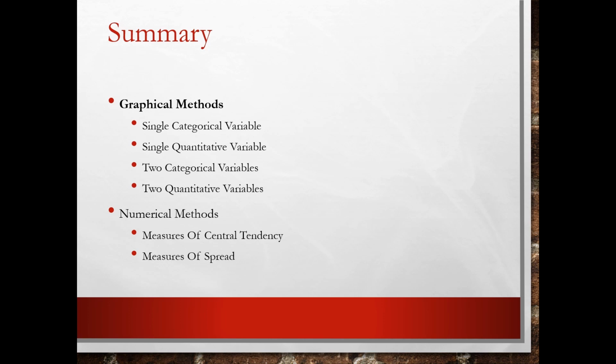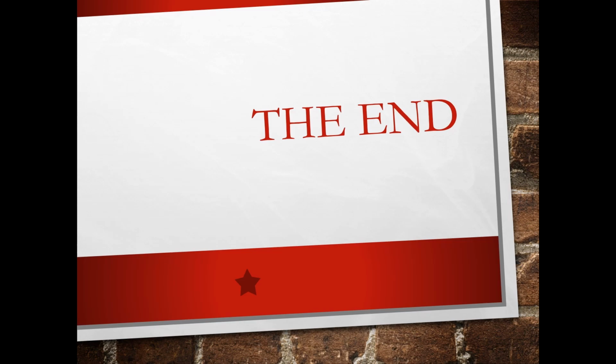Together with these graphical methods, we learned numerical summary statistics as well, namely the measurements of center like mean, median, mode, and then measurements of spread like minimum, maximum, quartiles, namely the first quartile, second quartile, third quartile. And then we learned how to calculate the variance as a measure of spread as well. So in summary, using these basic methods of descriptive analysis, basic methods of exploratory data analysis, you can perform exploratory data analysis for a given data set.